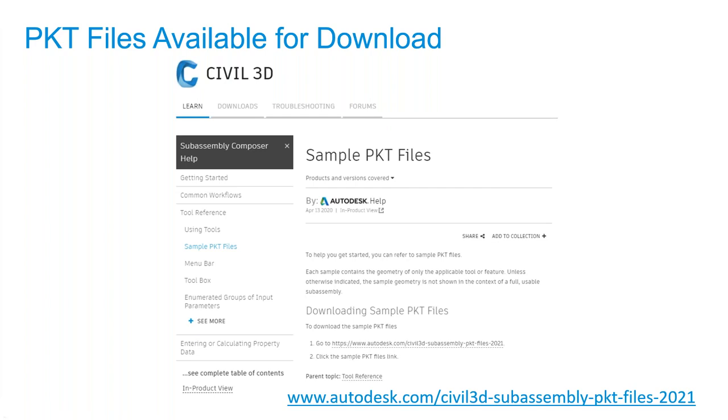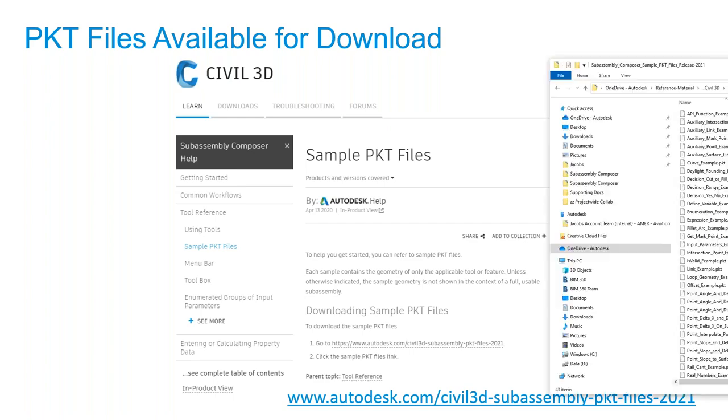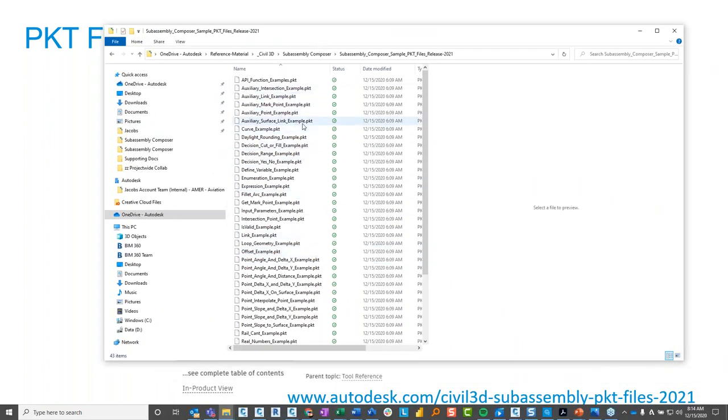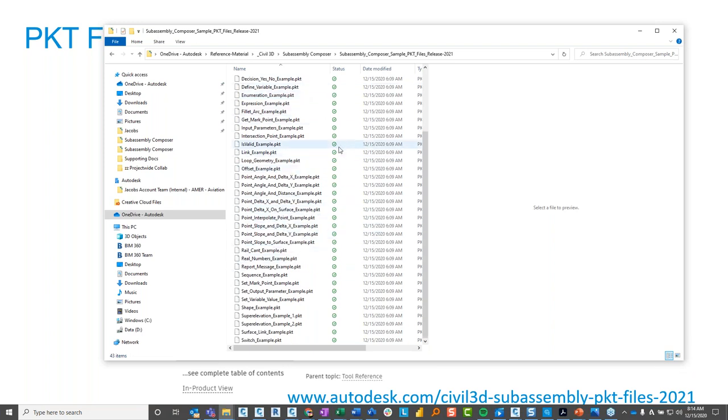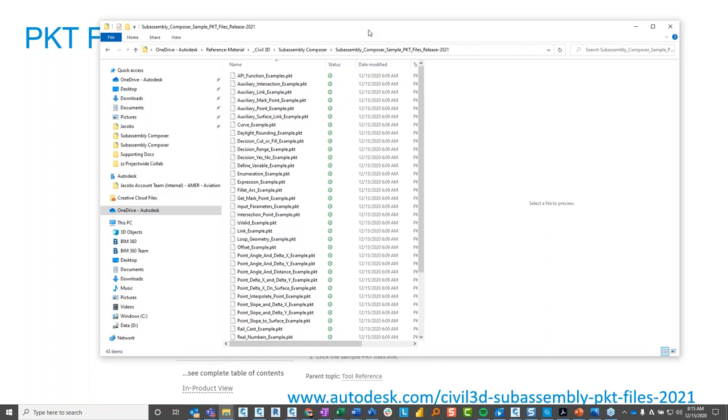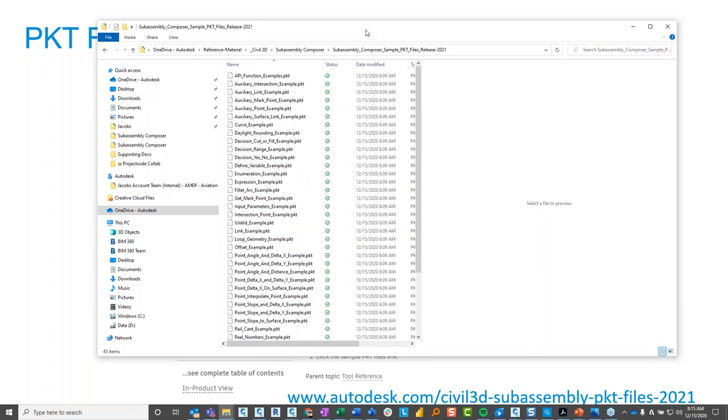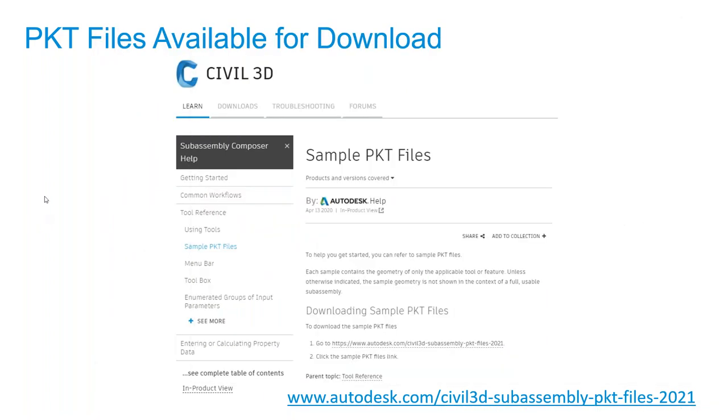And let's take a quick peek at what those look like. Now, these are some sample data that will definitely give you the ability to get started doing your customization if you find that that is necessary. So we'll come over here to, too many folders open, my apologies. And you'll see in these packet files, again, we have a number of samples that you can pull from, or ones that you can actually just use in your design right out of the box, so to speak. Again, these are the ones you actually have to download from the Learn site on the Autodesk Knowledge Network.